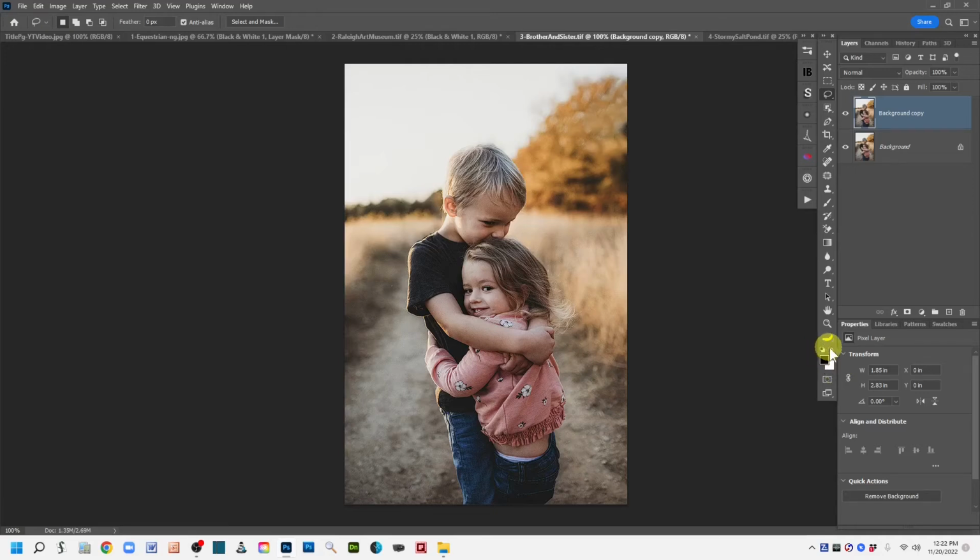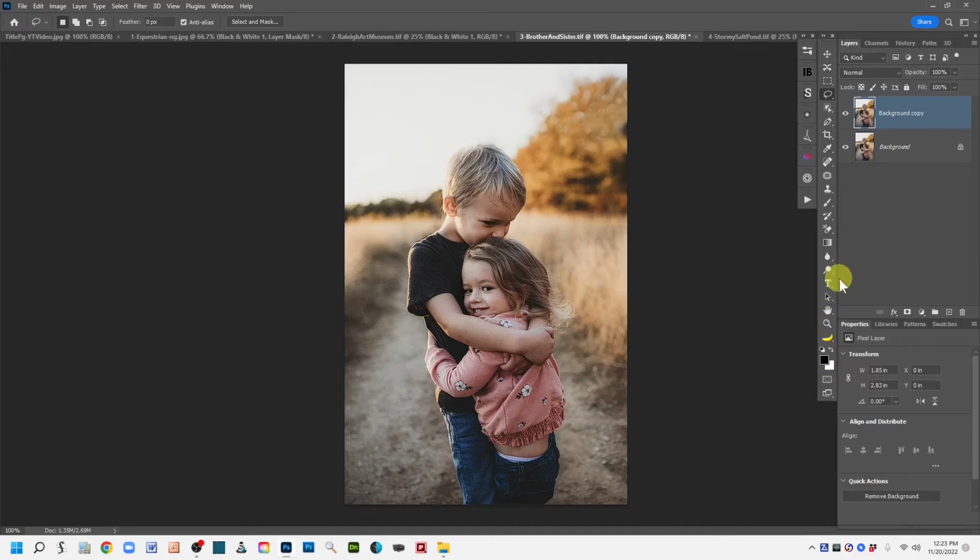If for some reason you end up with the white in the front, let me just show you this little two-headed arrow there, right next to the indicator, that will switch you between the foreground and the background color. You can do that, or you can use the X key on your keyboard, and if you watch this color picker as I'm hitting the X key, you can see. So what you want to do for this method I'm going to show you next is have the color pickers set to black as the foreground and white as the background.